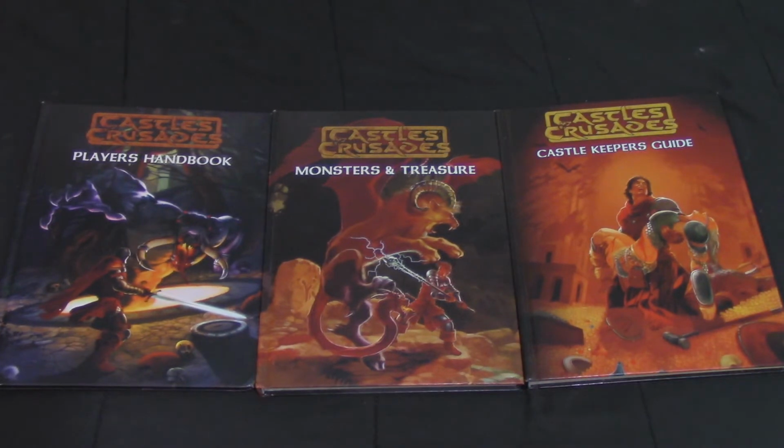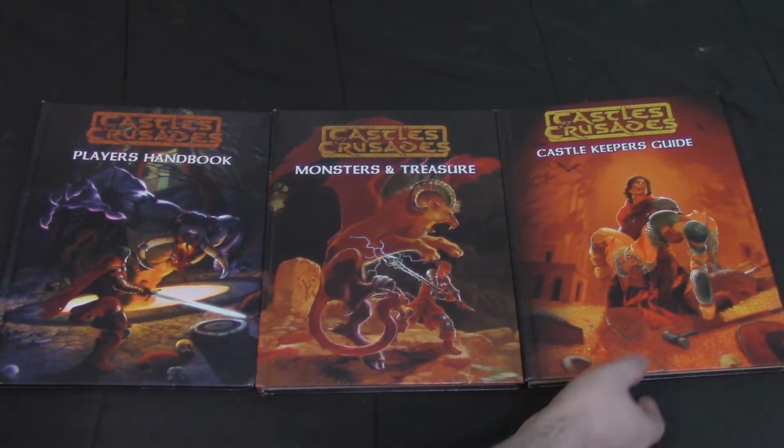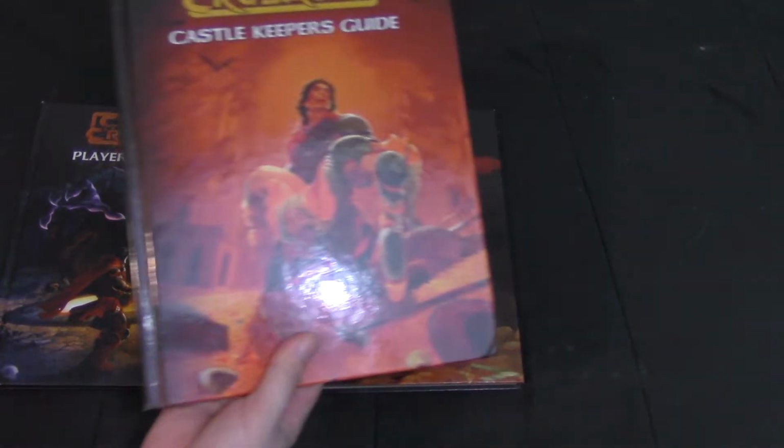As a result of this rather unique approach to the core three books, I think I'm going to split this review into two parts, with this one covering the Player's Handbook and the Monsters and Treasure books, which will allow me to cover the Castle Keeper's Guide itself in greater detail separately.